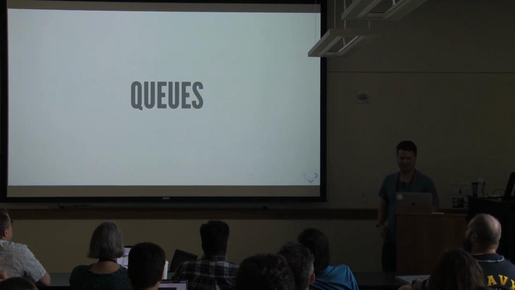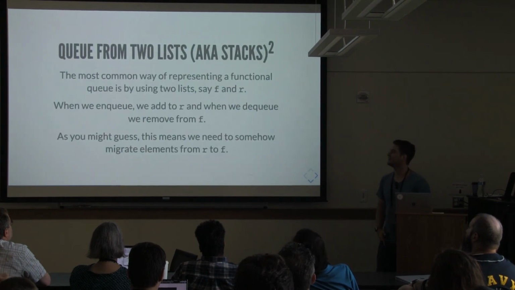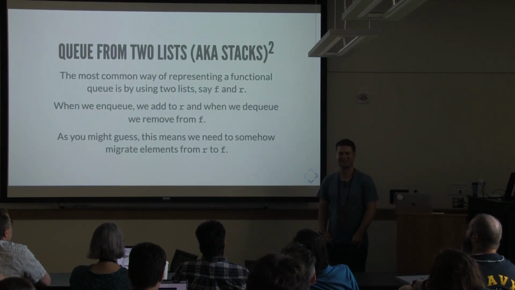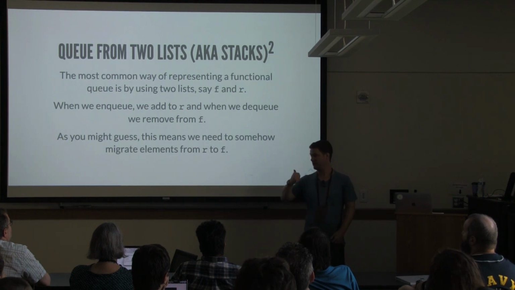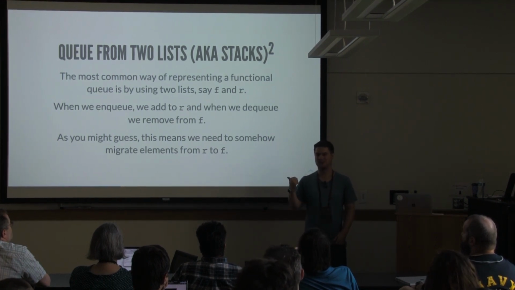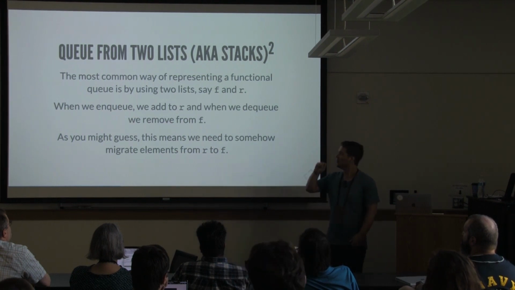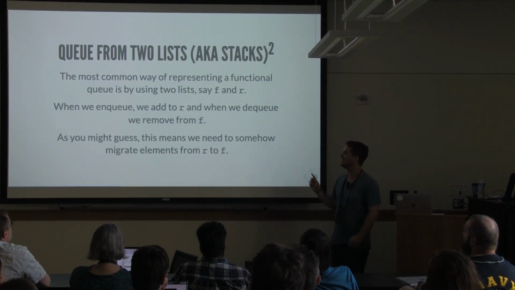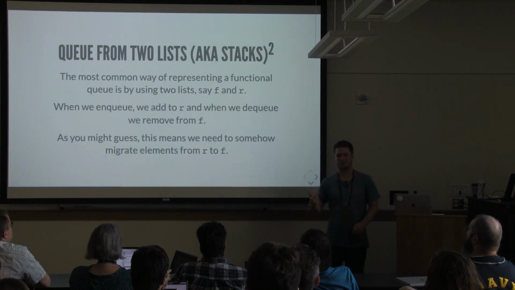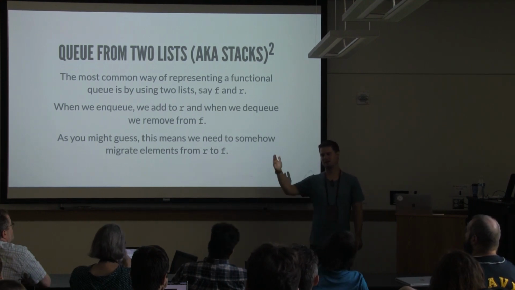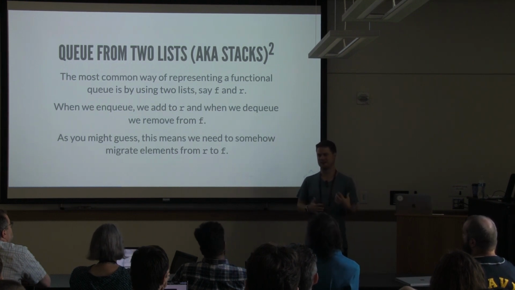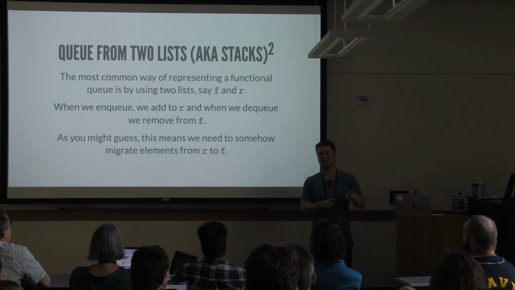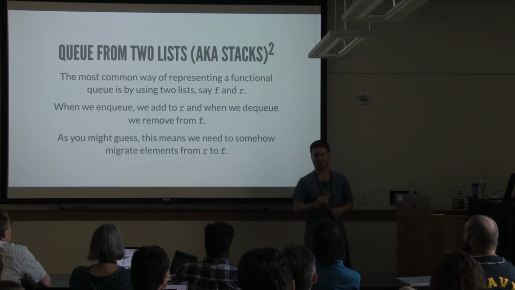Well, there's a technique that, funny enough, I first encountered in an interview question: make a queue from two stacks. It turns out this is actually the way this is done. In fact, the Scala immutable queue uses this exact method. You keep two lists instead of one, and whenever an enqueue operation happens, you append to the rear list, and whenever a dequeue operation happens, you pull the head of the front list. So, as you might guess, at some point we need to move things from the rear to the front.